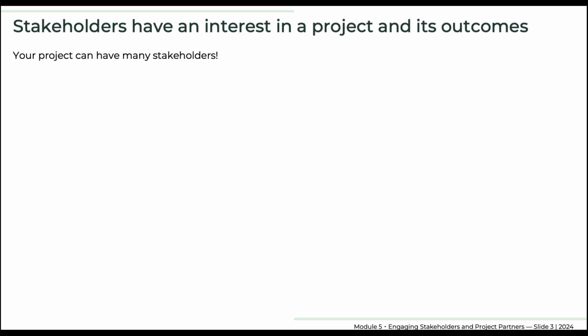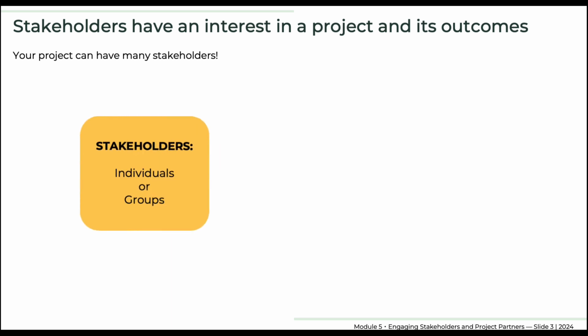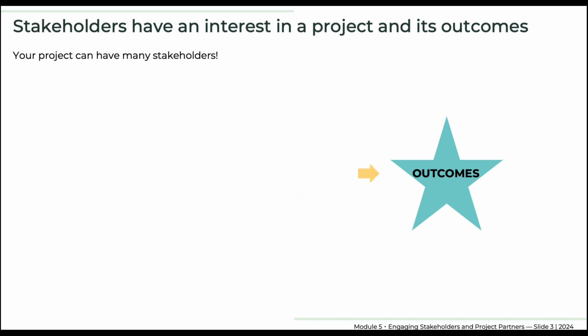What is a stakeholder, and why is identifying and involving stakeholders important to citizen science projects? The term actually has a large number of definitions. At its simplest, a stakeholder is any individual, group, or party that has an interest in a project and an interest in the outcomes of its actions. From that point of view, any citizen science project could have many stakeholders, ranging from individuals who might use the data to groups that may be impacted by project outcomes.